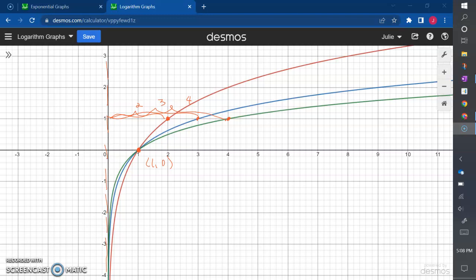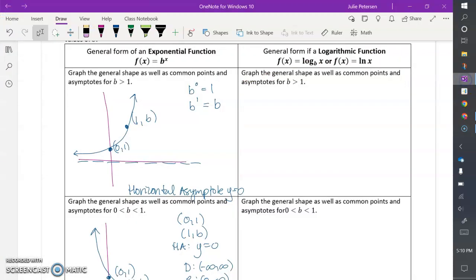So now let's see what we can do to identify these common features and understand how to graph a log function with any base. All right, so let's go ahead and sketch a graph, keeping in mind that with our log function we had a vertical asymptote. So we've got a boundary on this graph, and we have a vertical asymptote of x equals 0. And this time we have a nice point, an x-intercept of (1, 0).